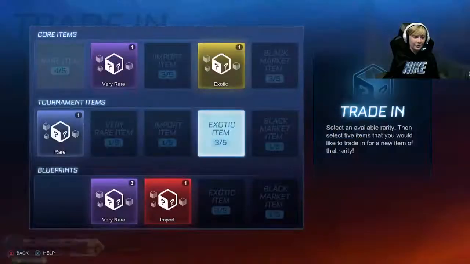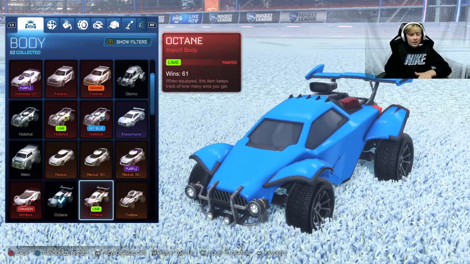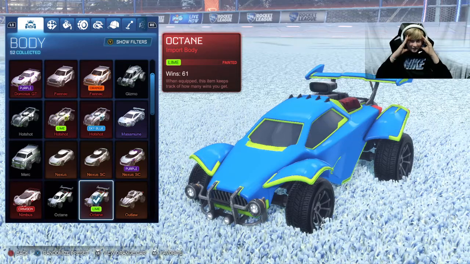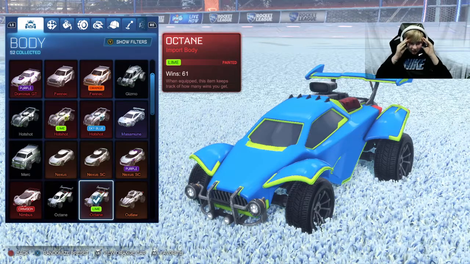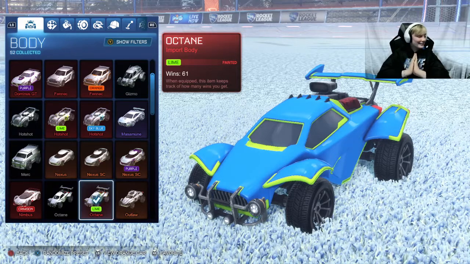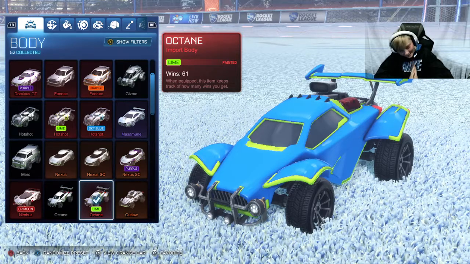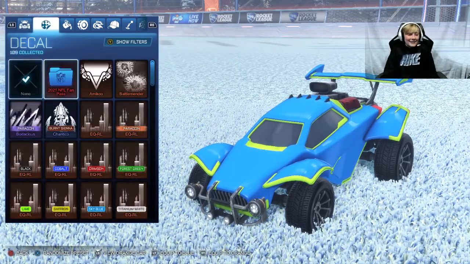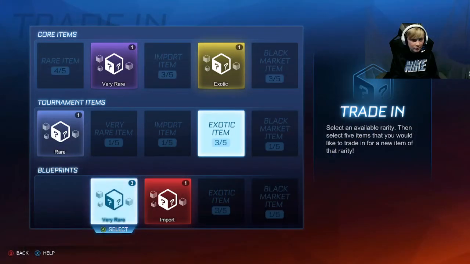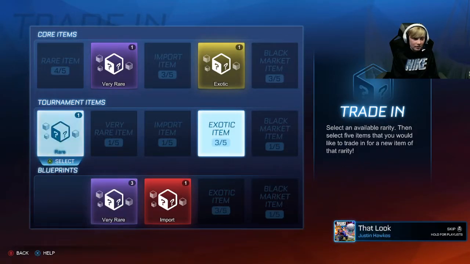Dude, that lime, I have to equip that lime Octane. Dude, that is Musty's Octane. Wow. That looks amazing. It's so beautiful. Dude, I'm so happy right now. Oh my gosh. Why didn't I trade this up? I need to do one of these. Oh, I couldn't trade it.